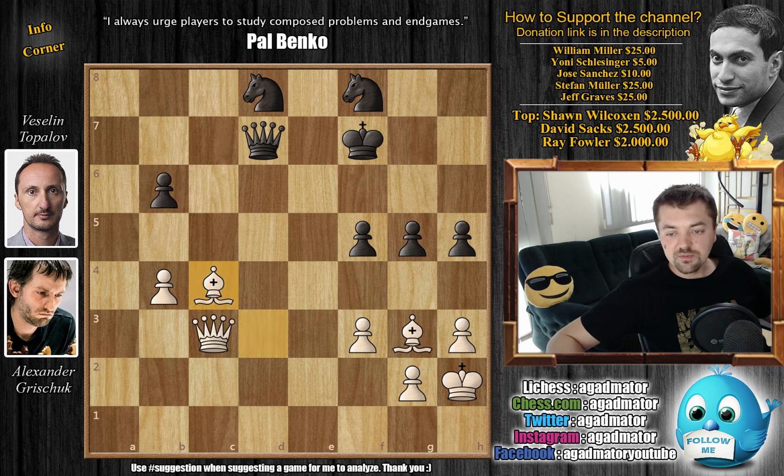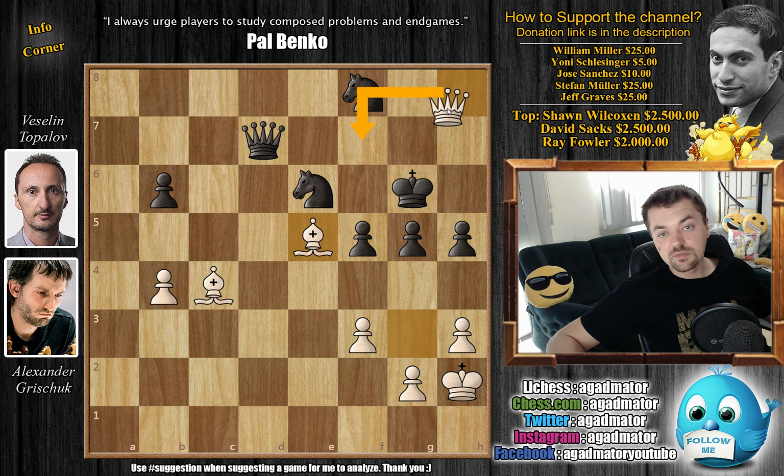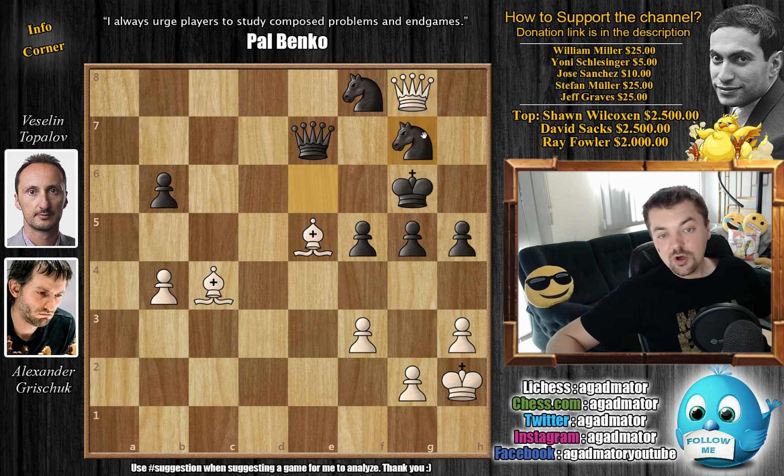So after bishop c4 check, we have knight d to e6 blocking, and now queen to h8 all the same. King to g6 by Topalov, and now bishop to e5 with ideas of coming to f6 with check. So queen to e7 defending, and now queen to g8 check. Knight to g7 blocking, and now queen back to d5. So it's a tough position for Topalov. Not a lot of active moves.